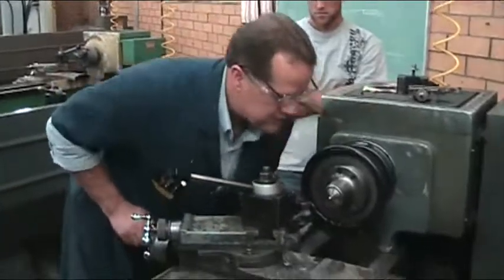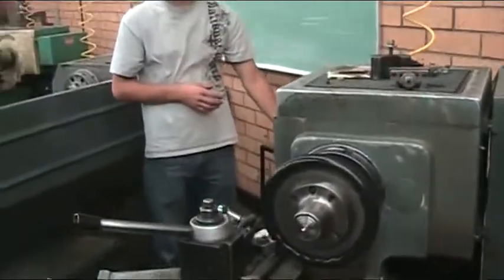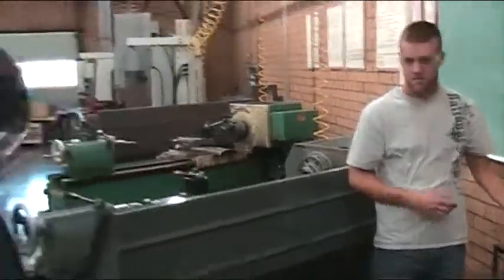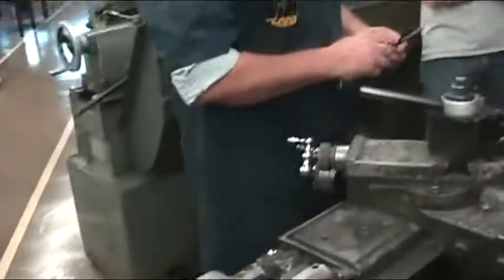Okay. So some of the other tools that we needed, I don't know. Here. There's a metric. Do they fit? Yeah. Put that on the metric. Okay. It fits?